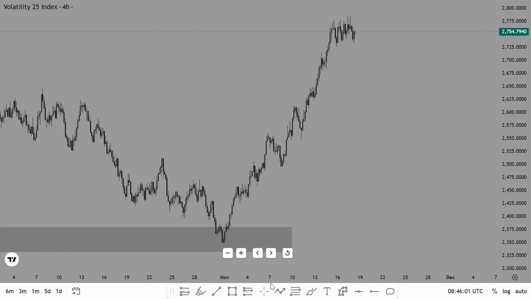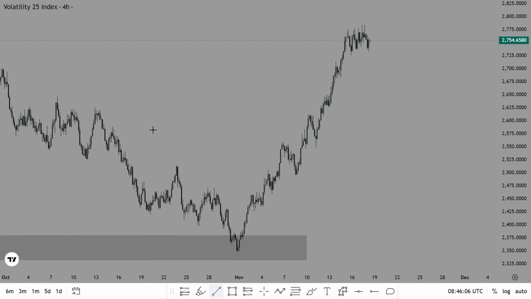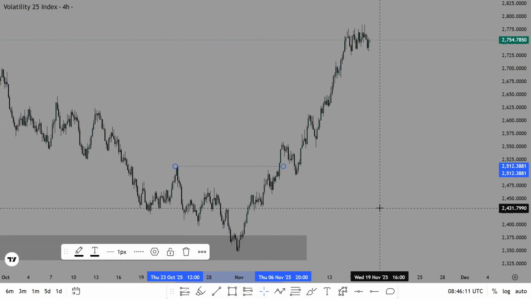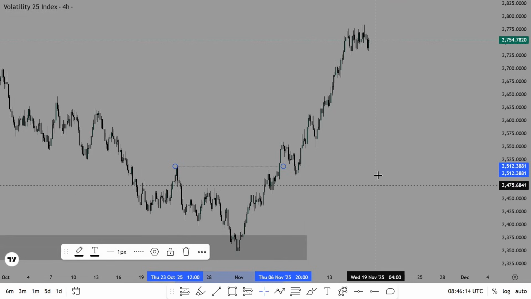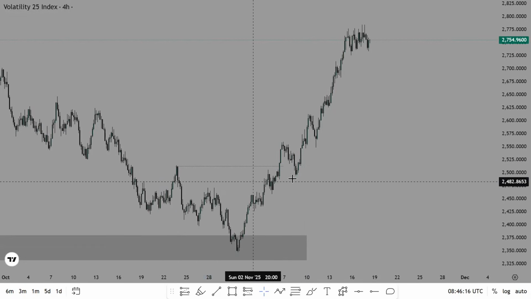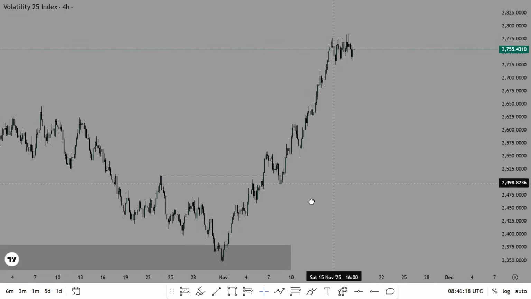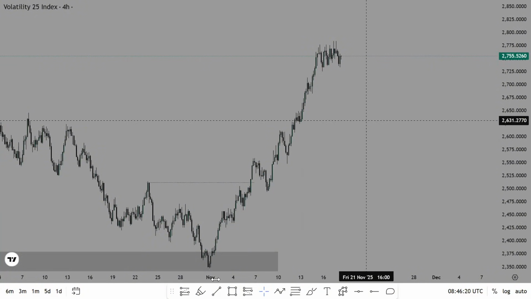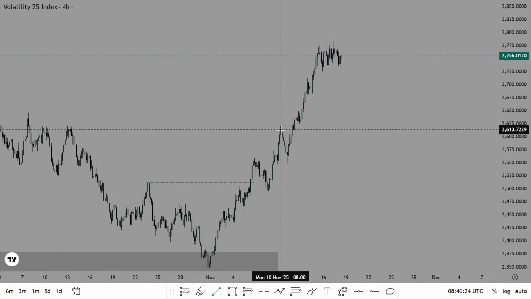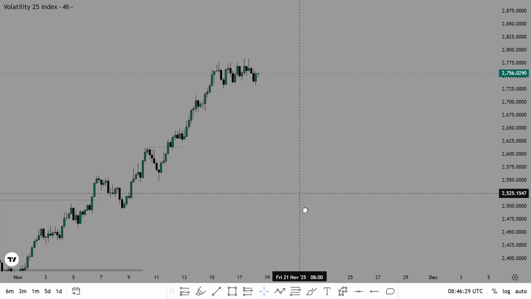Now, I already established what the higher time frame is, and you can see that we already have a confirmation on this mid time frame based on what our higher time frame has given to us. So I have my confirmation here. Now, where is my real break of structure on this 4 hours time frame, or where is my last break of structure on the 4 hours time frame? I am going to be marking this out as my last break of structure on this 4 hours time frame.